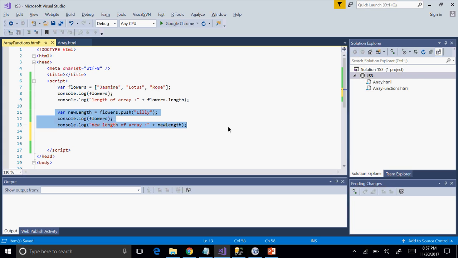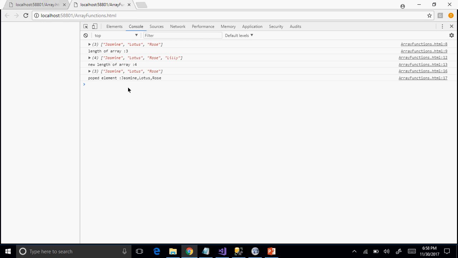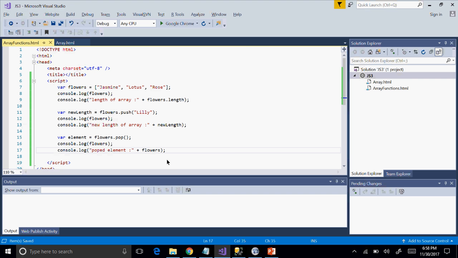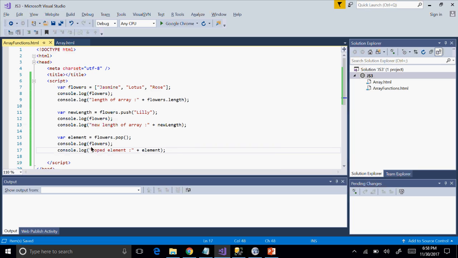If you want to do a pop, meaning you're removing, so this is push, and I'm just saying pop. So what is pop going to do? Pop is going to return the element, I think. I don't remember, but let's check. So let us print this one. Pop the element. Okay. See, popped. Sorry, it is the popped element, I think. Popped element is lily. And after popping, you can see the array has decreased. It took out the lily and it is left with the jasmine, lotus, and rose.